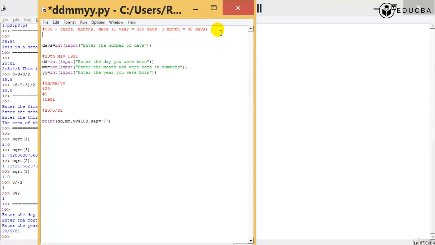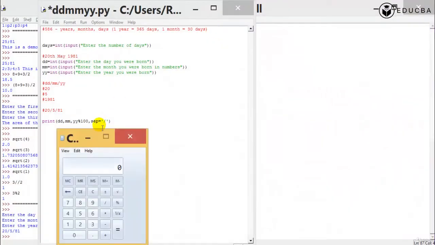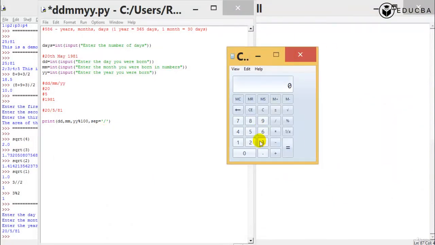Okay, so I'm going to just open a calculator too. This calculator is just going to help me calculate. So 365, multiplied by 2, says 730. No. So that means 586 has only 1 year, which means if I do 586 divided by 365, it is just going to say 1.